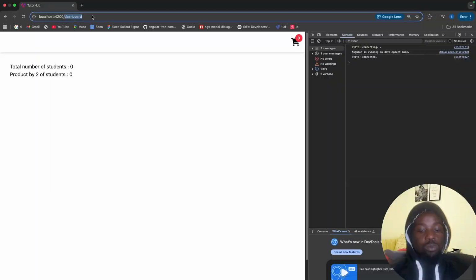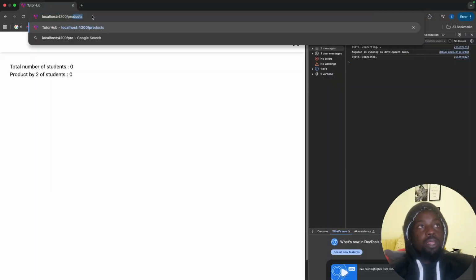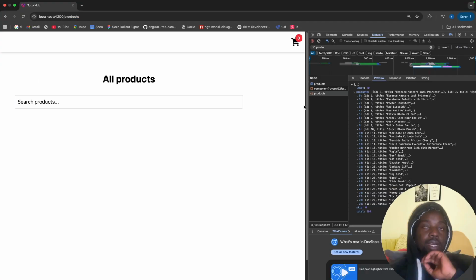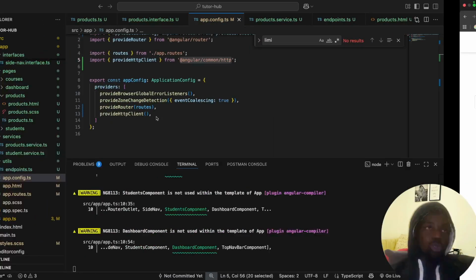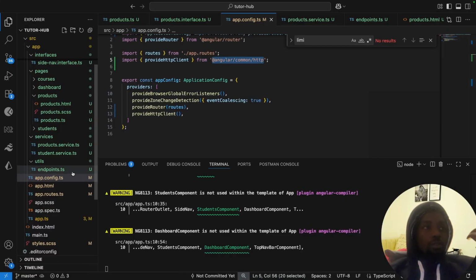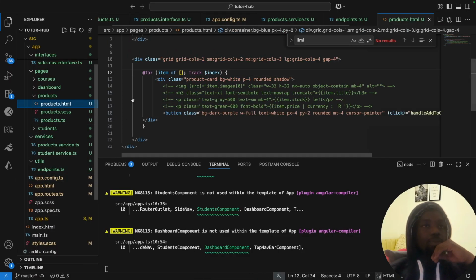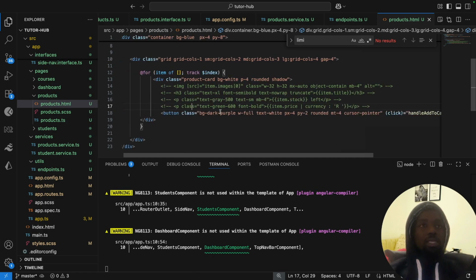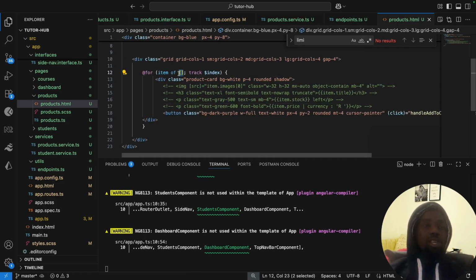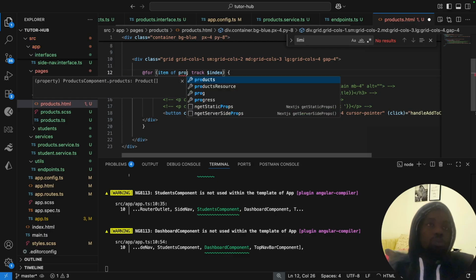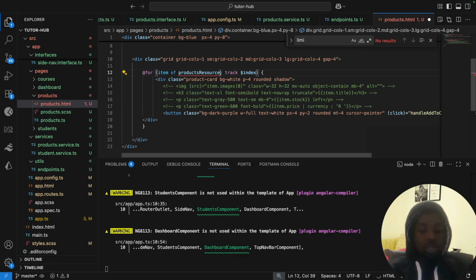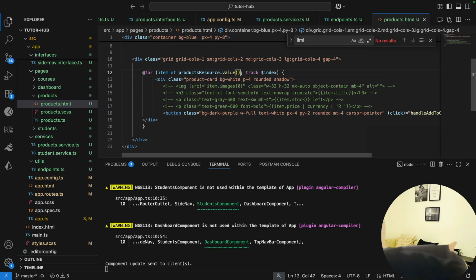Now if I go to my actual products page, you will see that it's getting those products. But nothing is rendered on my screen, and for obvious reasons, simply because we're returning basically an empty array. How we can solve that is, because we already got our products using this resource, we can get the values by using this dot value.